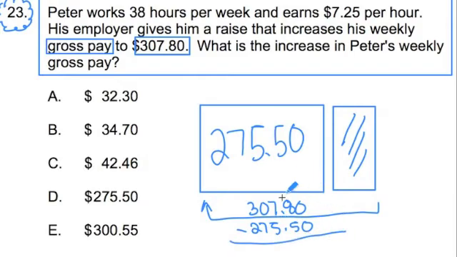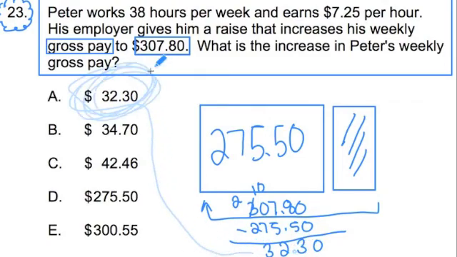So we'll do my subtraction. I want you to set this up too. Work out the math as I do it, or pause the video, do it on your own, check your work. This is zero. Eight minus five is three. Seven minus five is two. I can't do the zero minus seven, so I cross out the three. There's a two, carry it ten. Ten minus seven is a three. The twos cancel out. I bring down the decimal. The extra pay that Peter gets is $32.30.